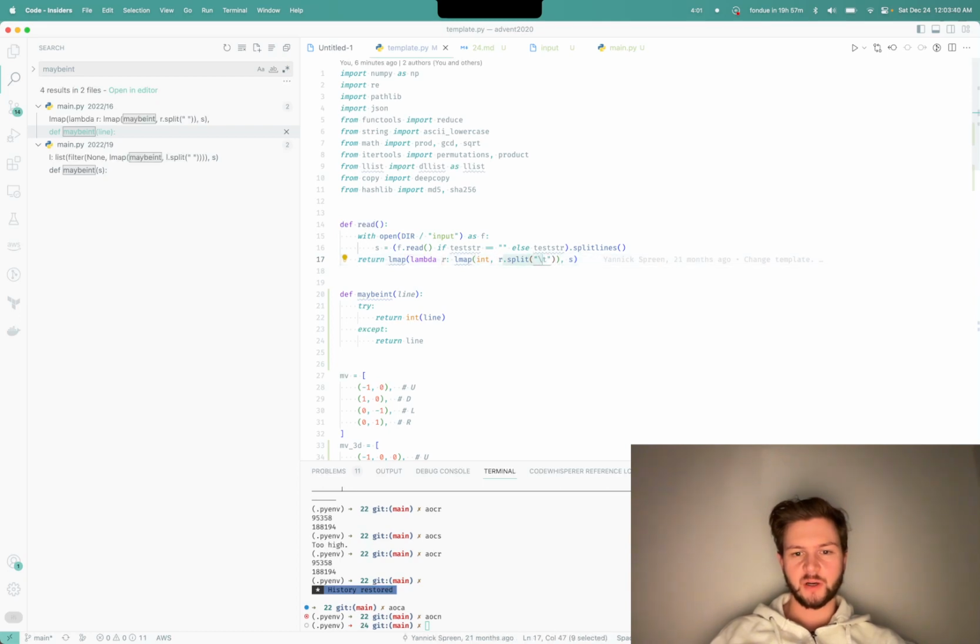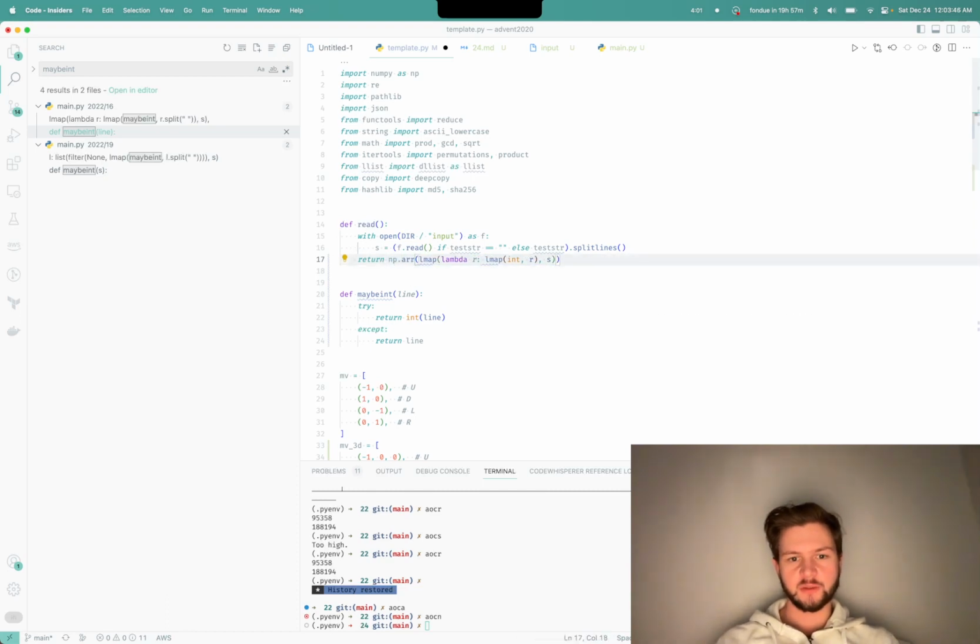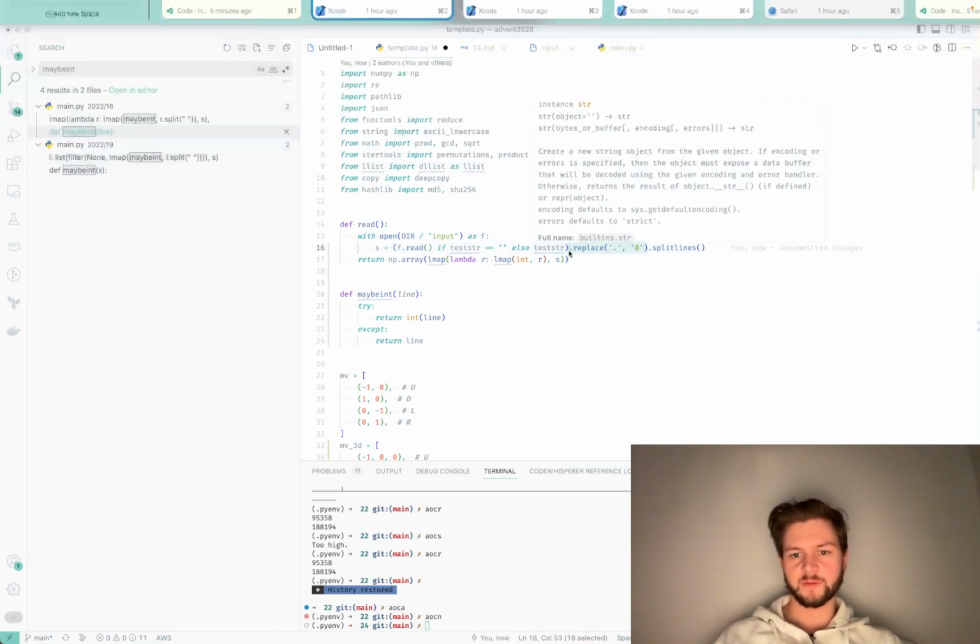So we're gonna do lmap int np array, replace dot with 0, replace wall with 1. No, you won't know what wall is gonna be.